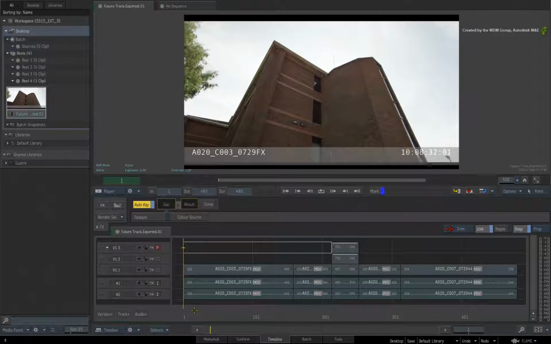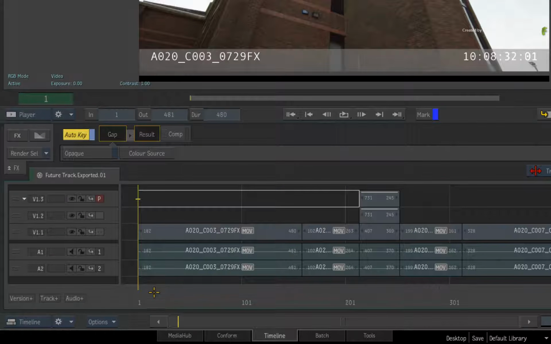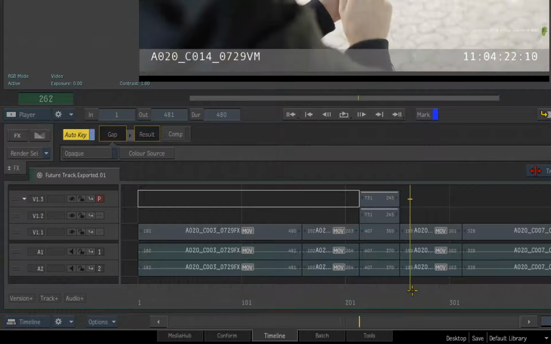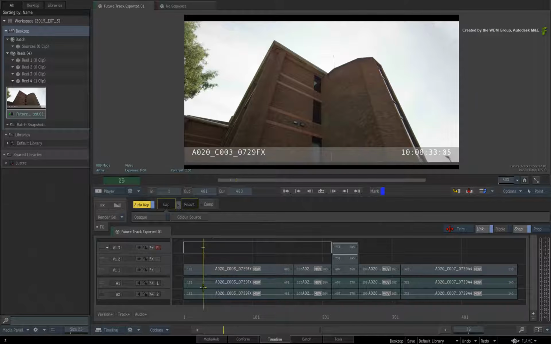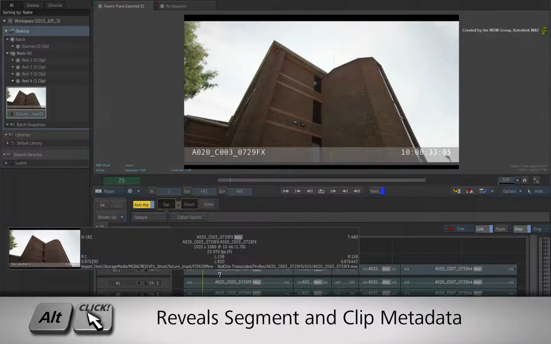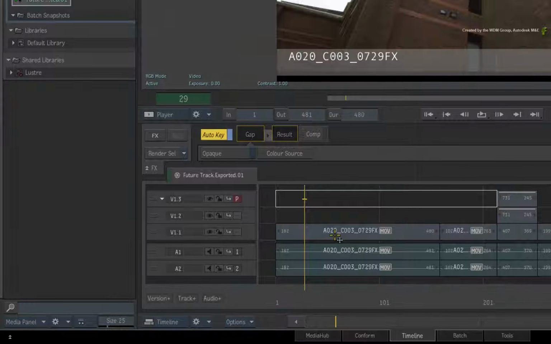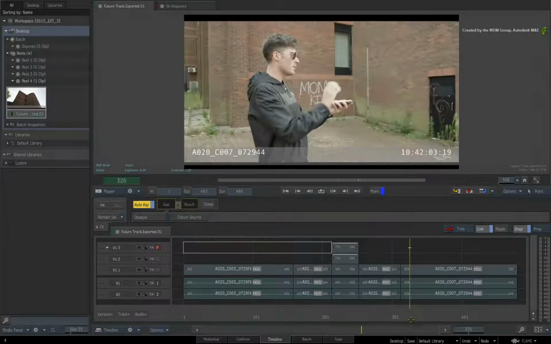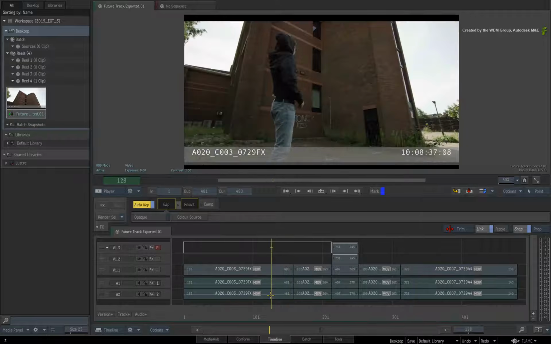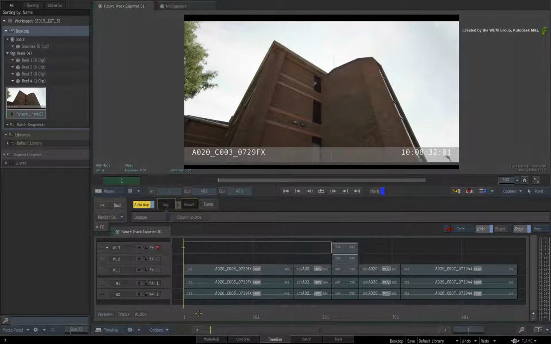This technique works with all formats, either image sequences or movie file formats. You can use your own media and sequences to follow along. So starting off, you have a sequence that has been edited or conformed in Flame Premium. When you Alt-click on any segment, you will see the file path for the particular media files. In my example, I am using ProRes Media, but as I said, this works for every supported format in the Flame products. Now let's look at this metadata in the Conform Event List.